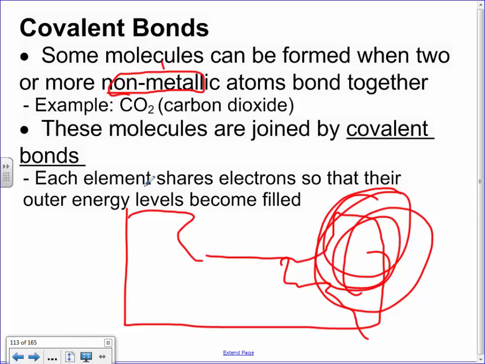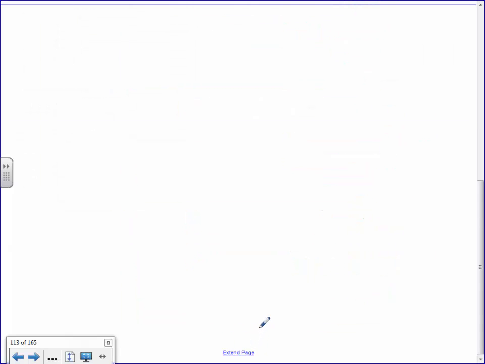Okay. And the way this works here is that these elements are going to share their electrons in their energy levels. And I want to do a recap on this. So this is one of the reasons why we learned about our scientists before, because we actually need to know how energy levels work. So we go back to Rutherford. Rutherford had this great experiment.